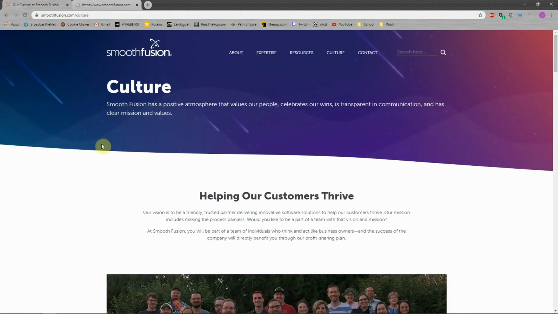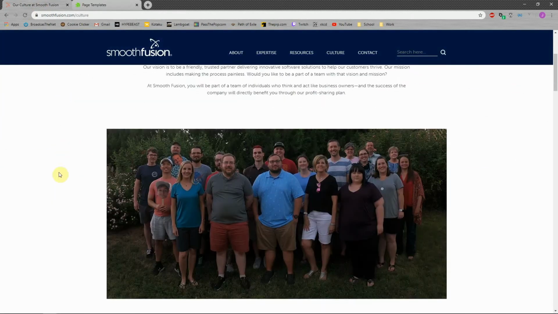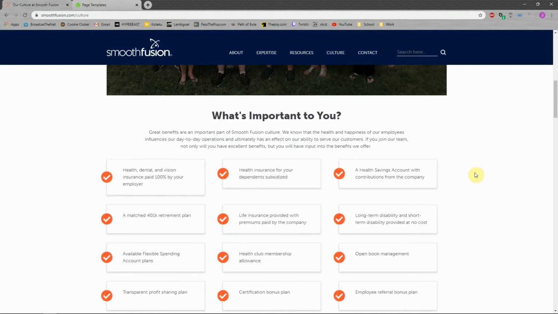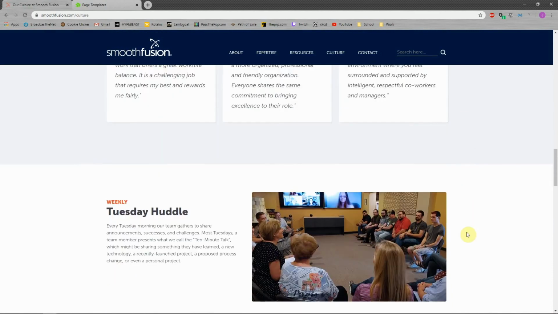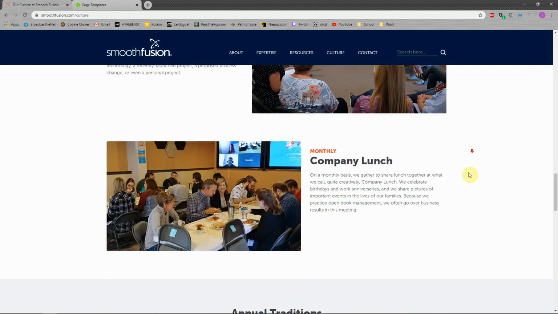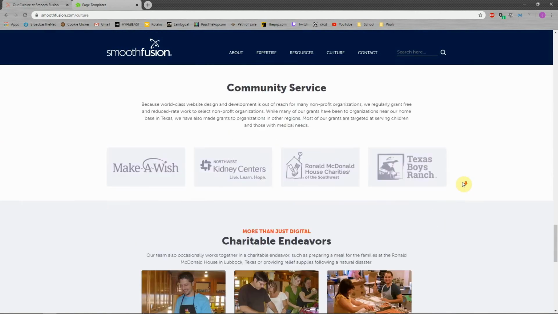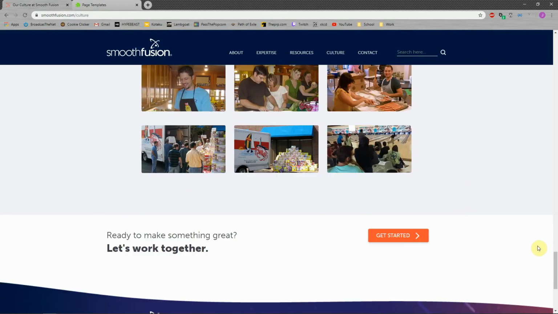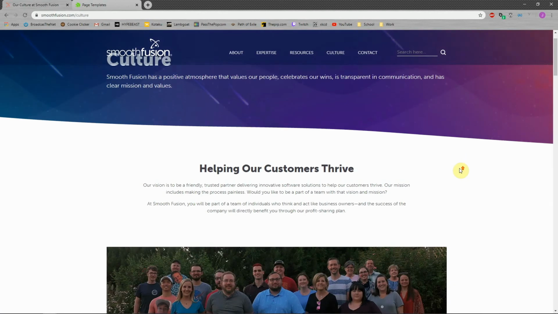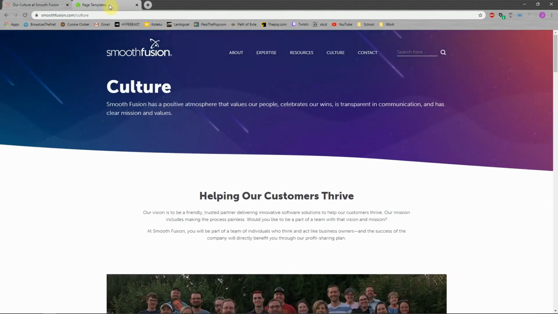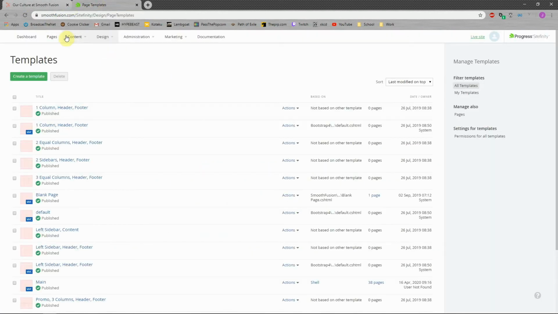So while that goes back, what I was talking about with containers, you'll see we have these large gutters on the side of all of our pages. None of the content on any of our pages goes out past this side. Our center container area is about 1,200 pixels. It's a pretty standard size. I believe that is the default size when you use Bootstrap, which is what Sitefinity is built on.